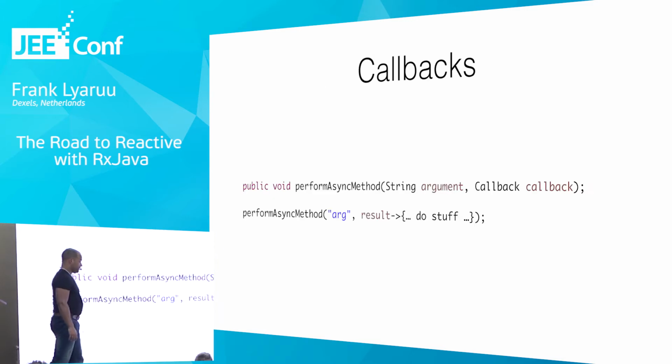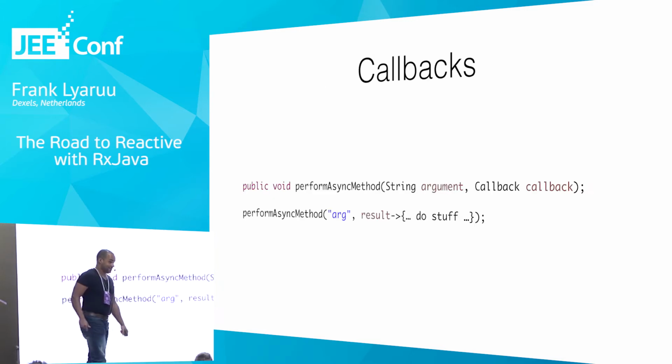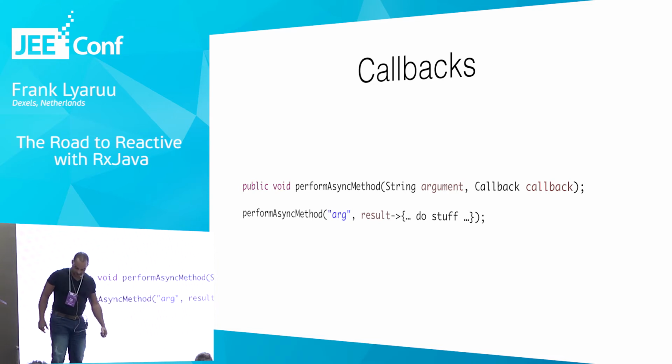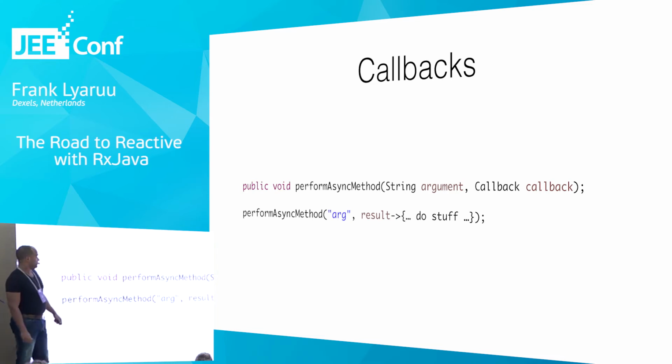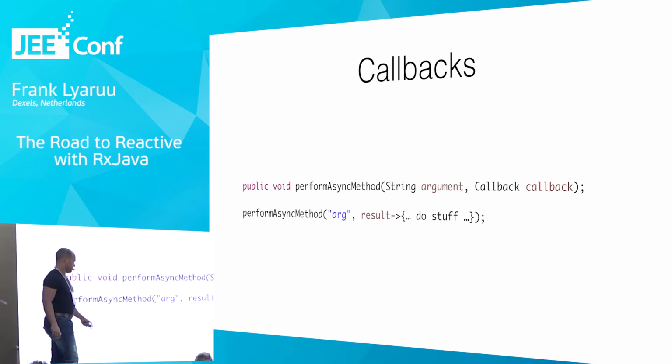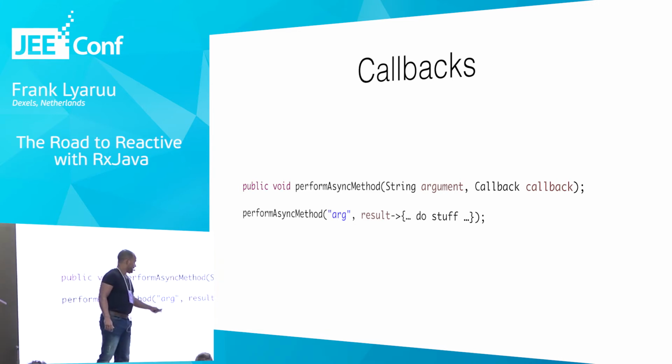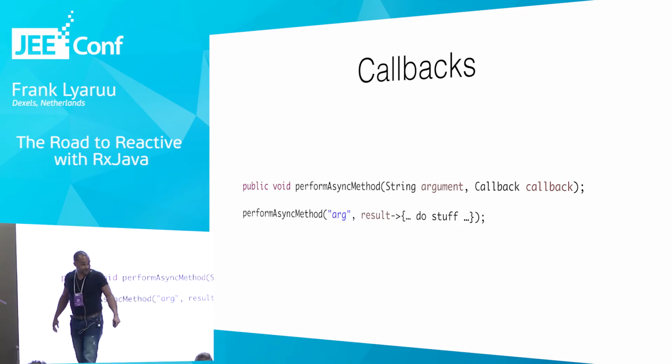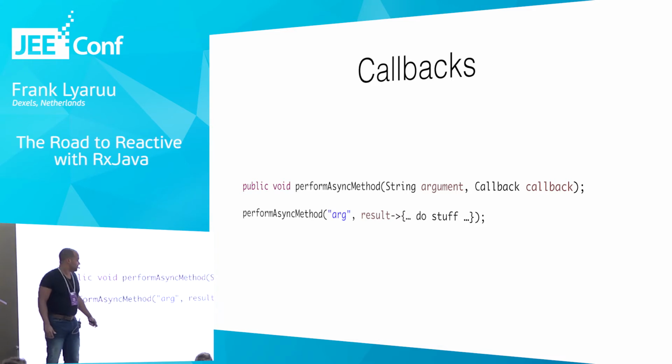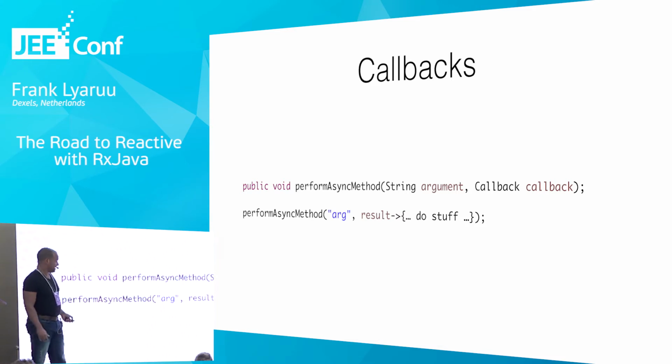So often we fix this by callbacks. Kind of classic. I'm pretty sure we've all seen them. You add some kind of callback routine, so use a nice lambda or something, and that will be called when it's done. And it's not too bad. It works. We do it all the time, especially in languages like JavaScript, but increasingly also in Java.